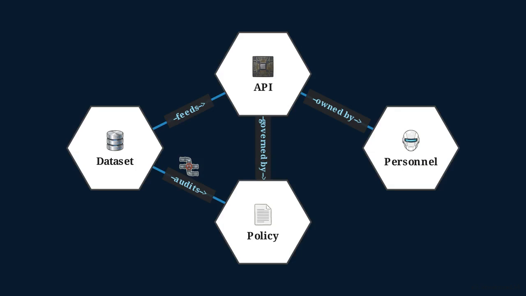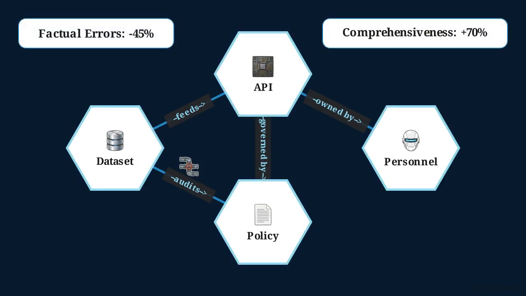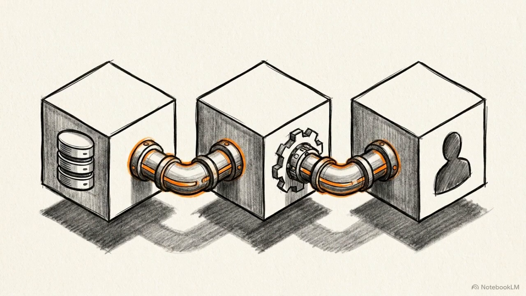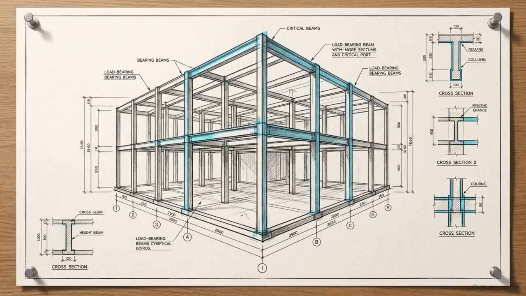To solve this, engineers replace vector guessing with graph retrieval-augmented generation, utilizing structured knowledge graphs. GraphRAG extracts specific topological subgraphs. It traverses explicit, labeled edges between distinct nodes, like moving from a dataset to an API to a personnel file, to map complete dependency chains. By abandoning semantic guessing in favor of explicit relational mapping, context engineers guarantee the LLM receives an explainable, deterministic map of reality to guide its reasoning.